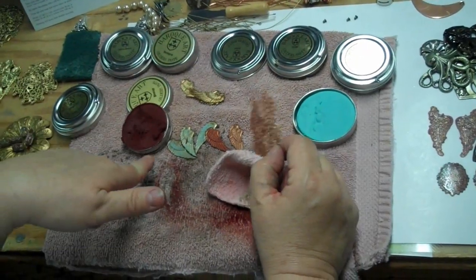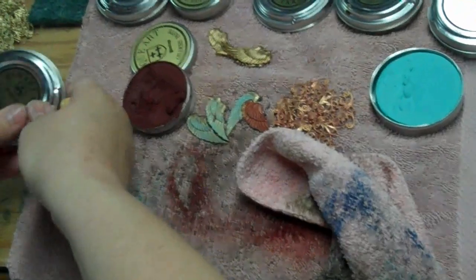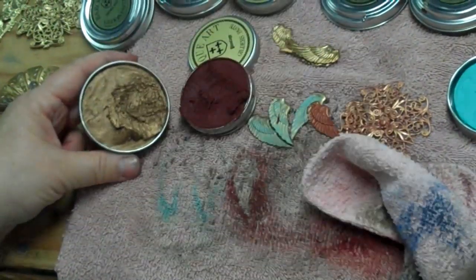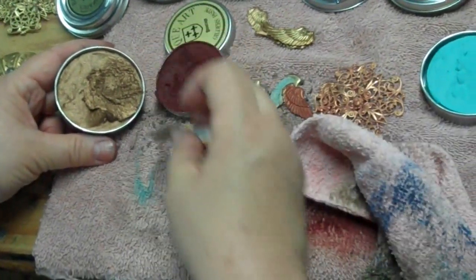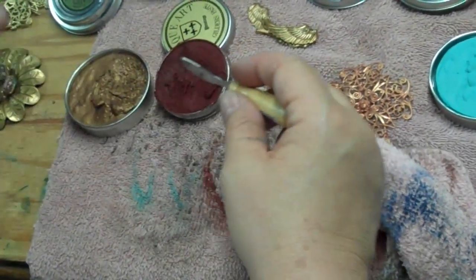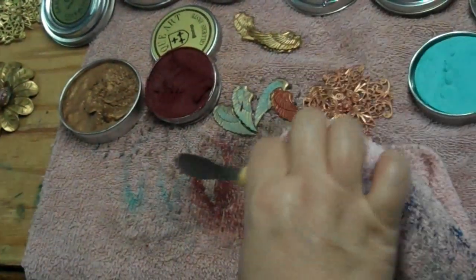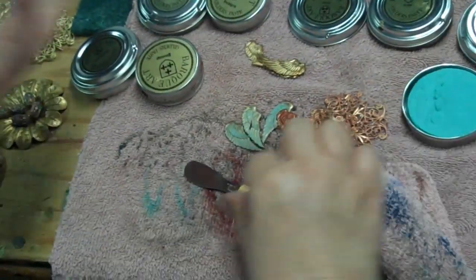Like I could take some of this, on a little scraper thing, and put it with some of this beautiful antique gold. I'll show you what that looks like. Isn't that rich? I could mix these together, and I could get some kind of a really cool color. I wish I had something here that I could do it on real quick. No, I don't. Well, you know what? We'll do it next week. How's that? We'll have a date for next week, you and me. But you can mix this stuff.